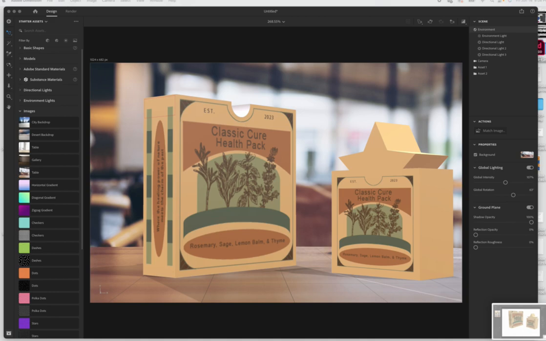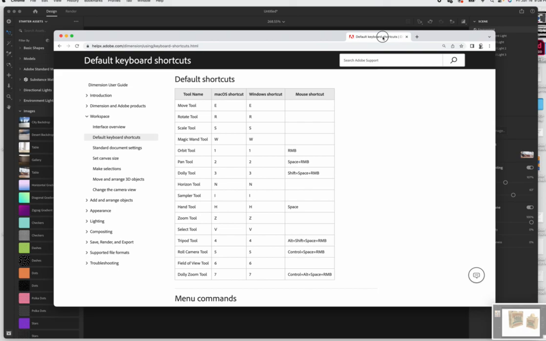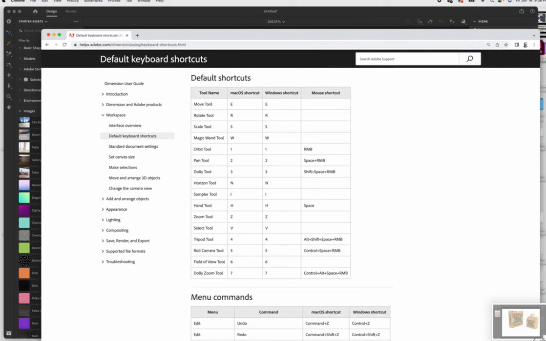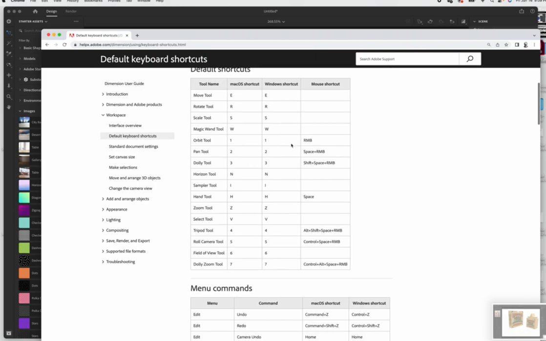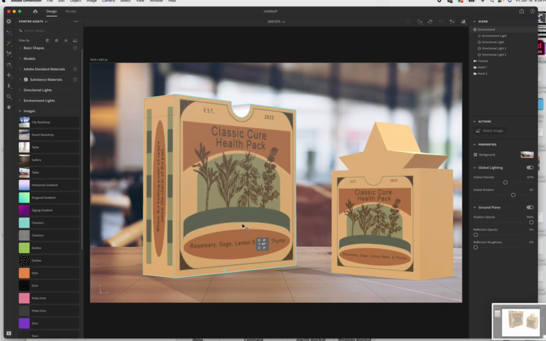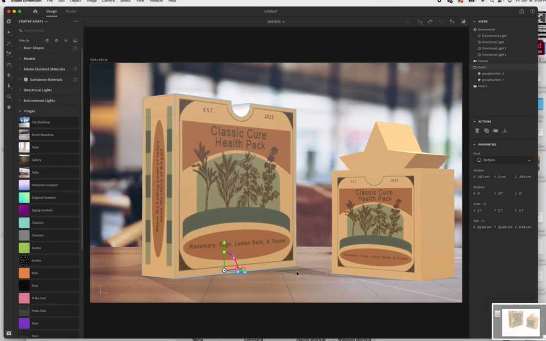I do want to show you this under Adobe.com. It looks like helpx.adobe.com. These are the keyboard shortcuts that I've been using. Most common is move, E for move, R for rotate, S for scale, and then down here is V for select. Z for zoom and all these other things, but those four, the E, R, S, and V are the most common ones you want to start using right away. So E is for move, R for rotate, S as in Sam for scale, and V as in Victor for select. All right. Have fun. I look forward to seeing what you guys do.